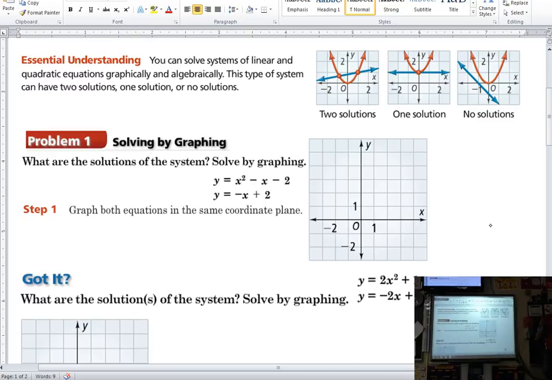Just like in Math 1, when we dealt with linear systems. Remember those linear systems? Hey guys, we gotta have class. We've been off topic enough for today. With linear systems, there was either no solutions if the lines were parallel, one solution if they had different slopes, and infinitely many solutions if they're the same line, same slope, same intercept.